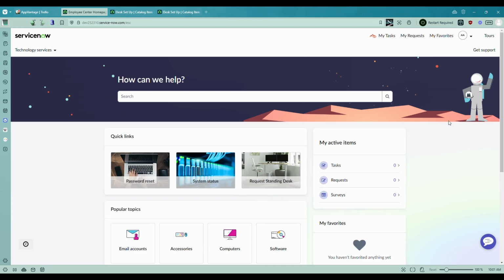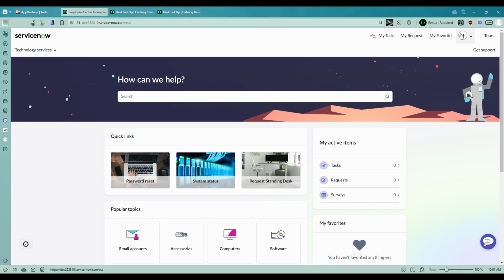it takes you back to the home page. Now you've lost your context, right? Now you've lost the page that you were on. What are you going to do, right? You had to go back. The back button in ServiceNow is not particularly reliable, so you're going to have to find the thing that you were on all over again, right? Which is frustrating. It's not the end of the world, but it's very annoying.